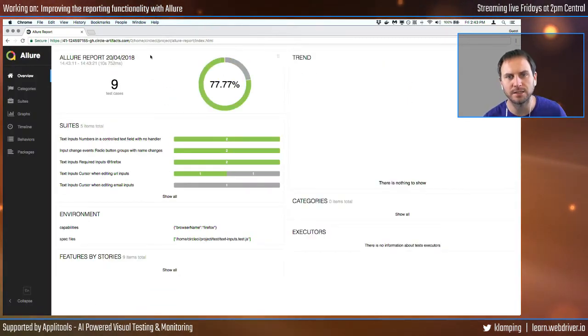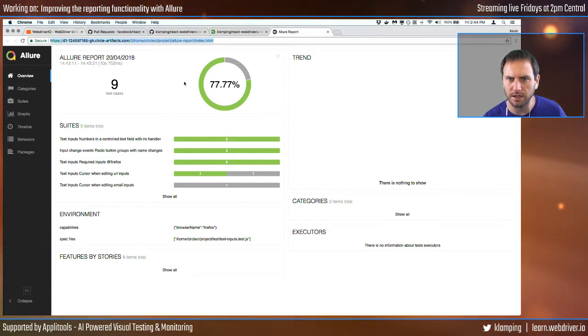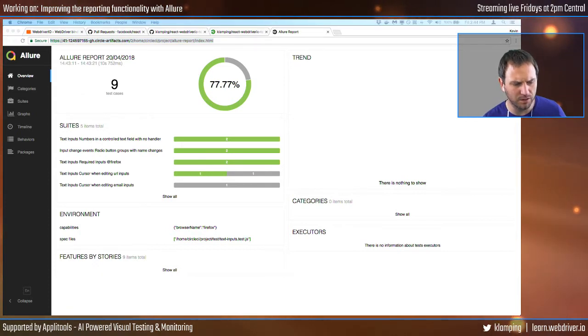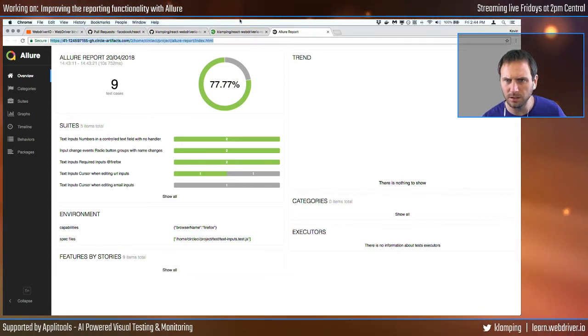I can. So you can access this even though you're not signed in to CircleCI. I think that's because it's public. Now we have a full report coming through, and it's public for anybody to check out. I don't know how long the artifacts stay up there. That's got to be a CircleCI configuration thing, but it should be long enough for anybody to check out what's going on there.